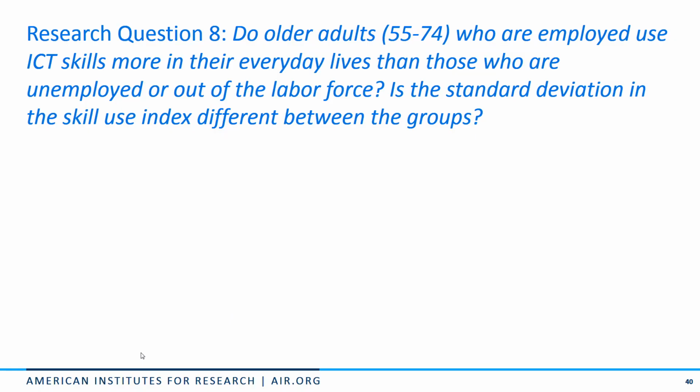Next, we will look at the questions. Do older adults ages 55 to 74 who are employed use ICT skills more in their everyday lives than those who are unemployed or out of the labor force? And is the standard deviation in the skill use index different between the groups?